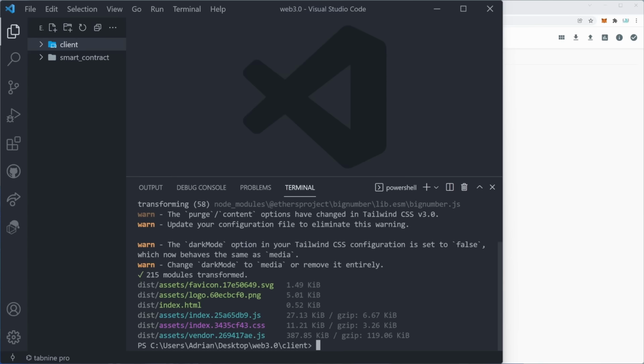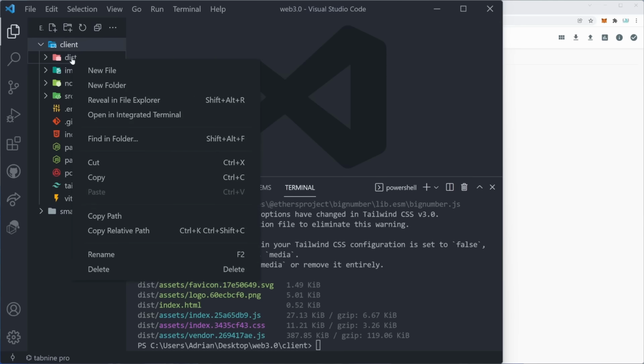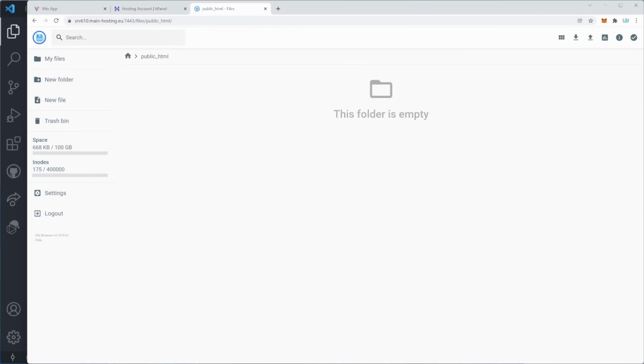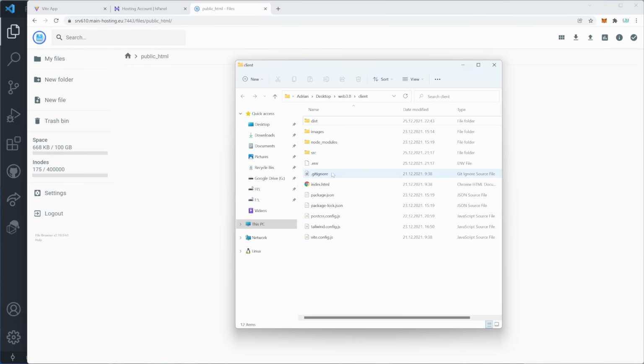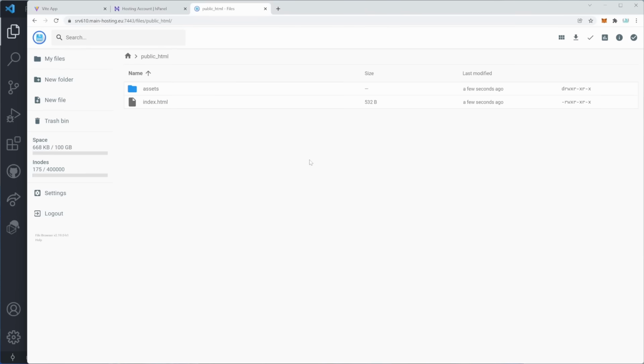And there we go. With Vite, it's incredibly quick. We have our deployed version under dist. So you can right click it and then click Reveal in File Explorer. Once you've done that, you can simply drag and drop only the dist folder right into here. Once you open this in File Explorer, it should look something like this, and then you can enter the dist folder. The only thing you have to do is drag and drop the assets and the index.html right into here. That's going to take just a moment, and your files are going to be right here right away.